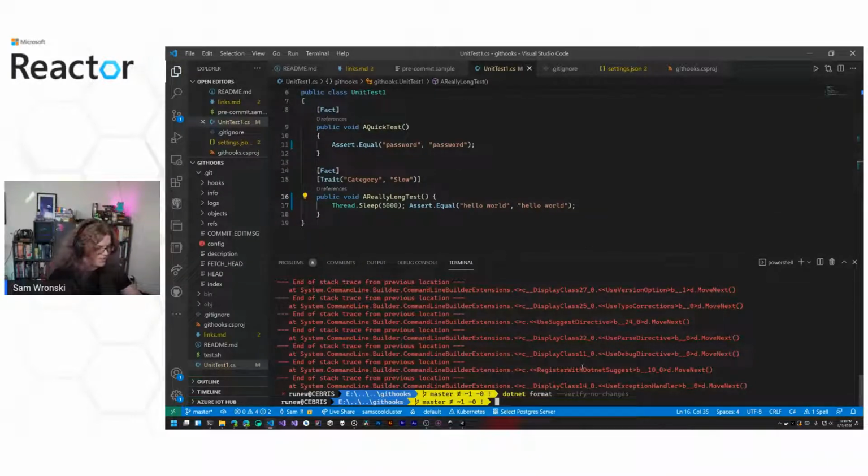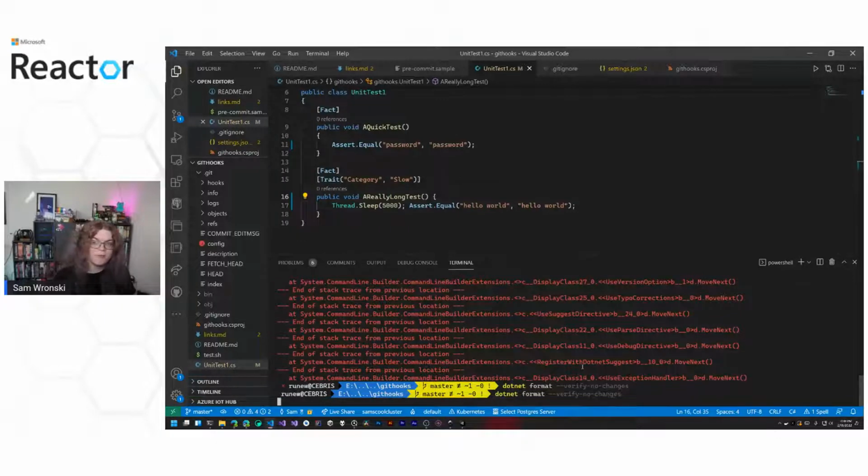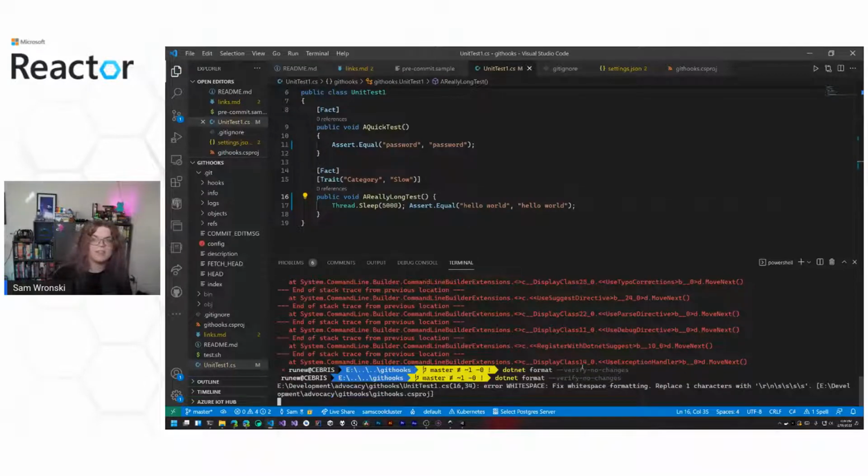Okay. We'll do that. But basically what that does is it runs format and then diffs the two files and sees if there's any changes and reports those in error if there is one. So in this case, we get an error that white space formatting is incorrect. And it has the replacement here, but it's not applied. The file did not change. But what this did do is fail. So we now have a failure for our CLI. So we should be able to actually hook that into our script. And we can actually detect these formatting errors in our pre-commit.